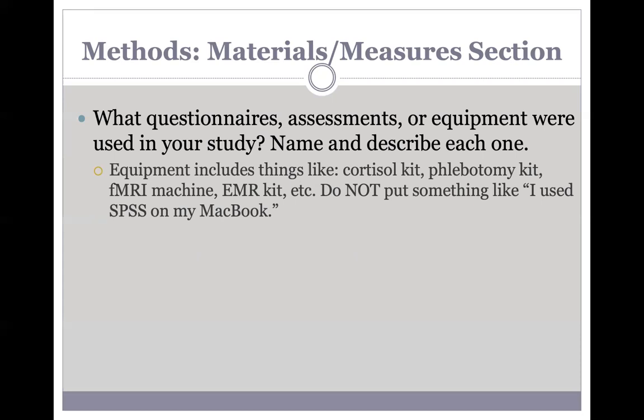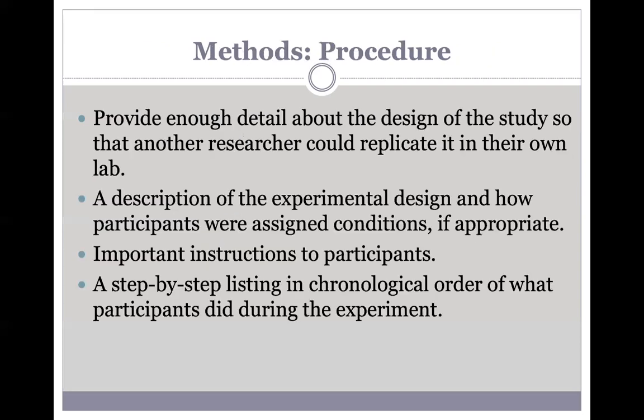Again, for this lab report, you can't make up materials and measures. It was a study that was already done. So look in the method section of the pain study and use whatever materials and measures they used. And the same thing goes for the procedure. The procedure should be pretty self-explanatory.